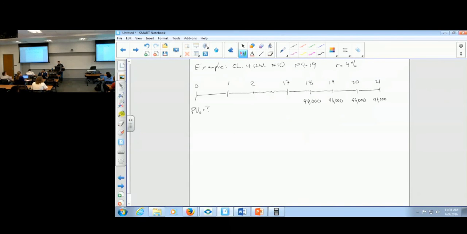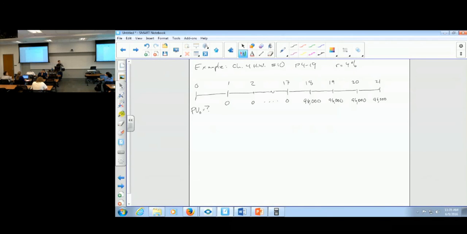Well, I have an annuity, right? I've got 4 level payments of $96,000 that stop. This is an annuity, so I can use my present value of an annuity formula. The trouble is, in between now and 18 years, I have 17 years of zeros. Right? So I can't directly apply my present value annuity formula because I don't have a level payment over these 21 years. It's level at 0 for the first 17, and then it's level at 96,000 for the next 4, right? Years 18 to 21.